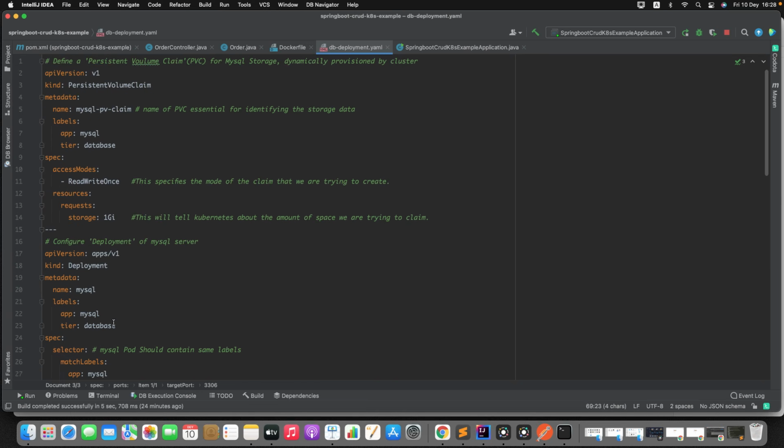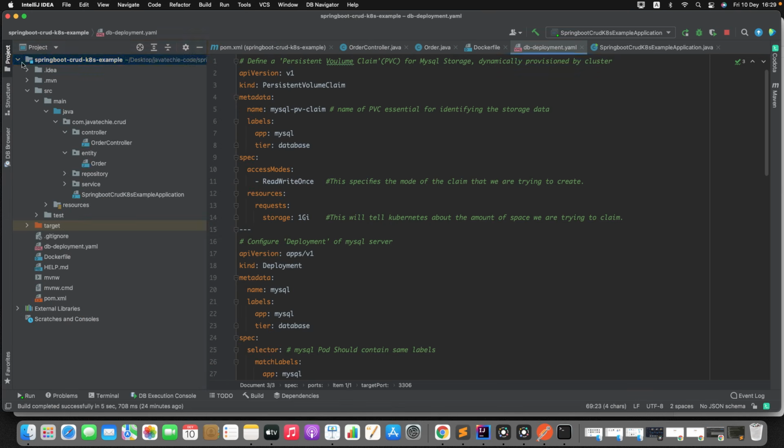Now with this information we can start MySQL pods in the Kubernetes cluster. For that, first I need to go to the project directory, then execute this YAML configuration. So let me go to the terminal.